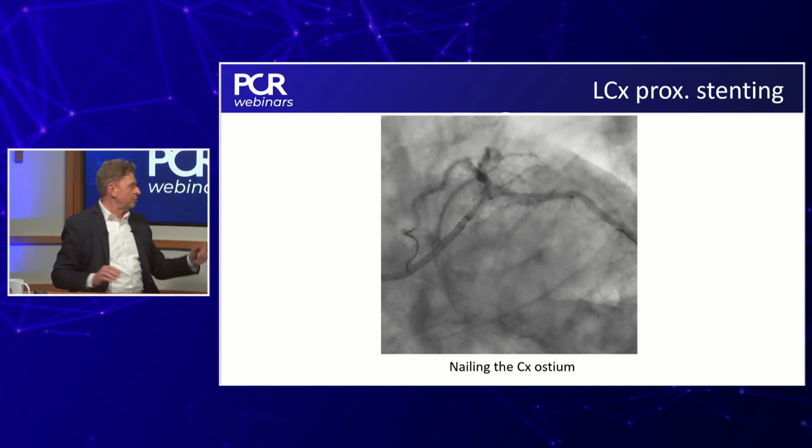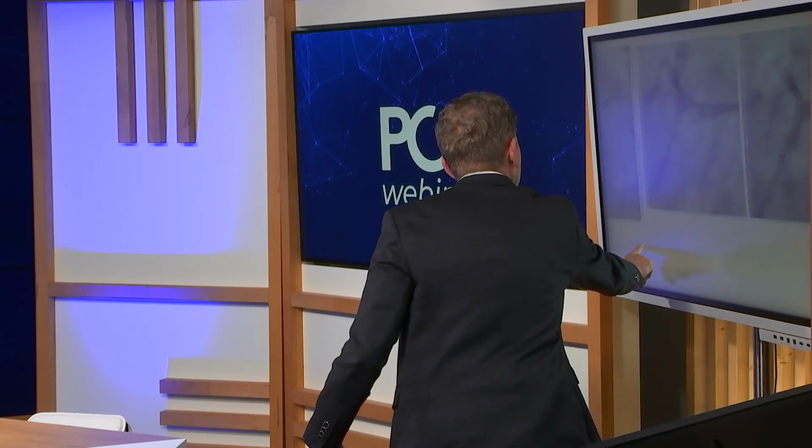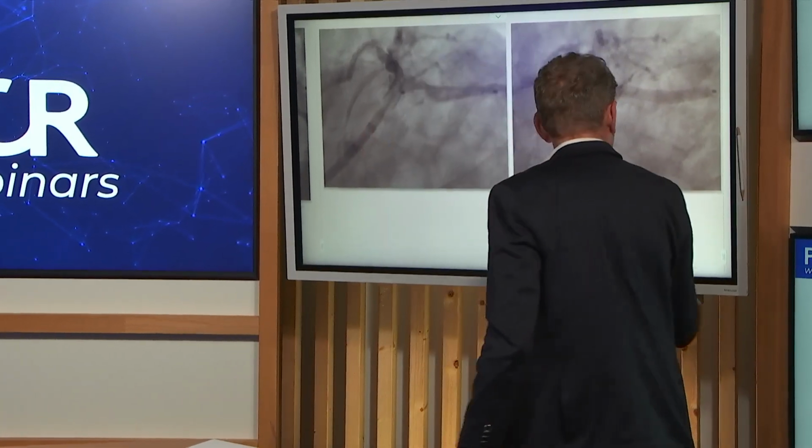Let's go back to precise nailing. Share some tips and tricks. How do you position the markers of the stent? Yeah, so you need to know the stent. Maybe we go to the still frames, or we can switch to the smart board. Yeah, to the smart board. So here is where we are.